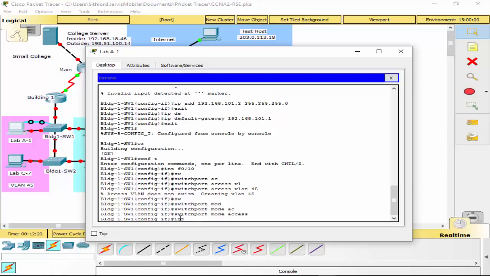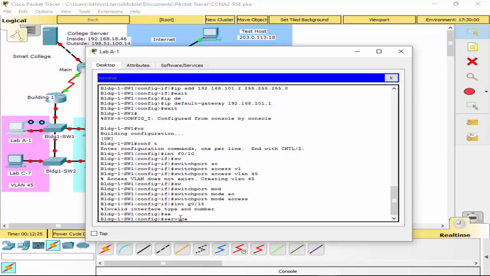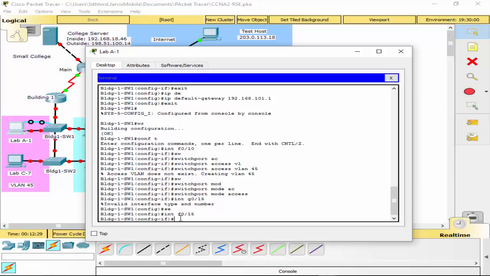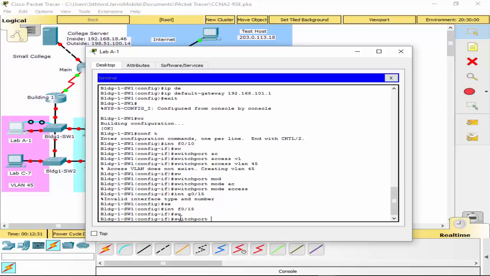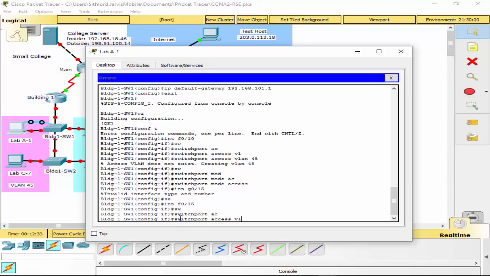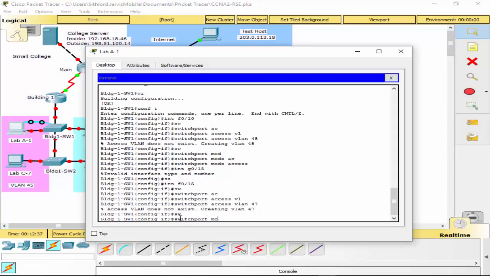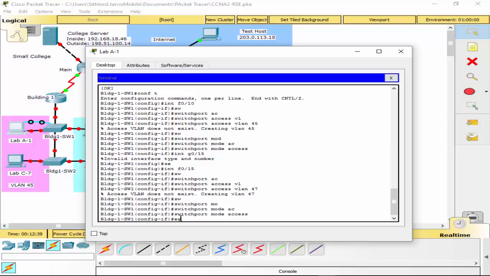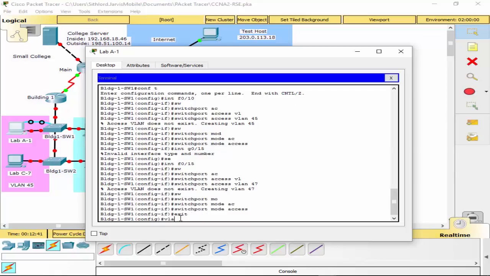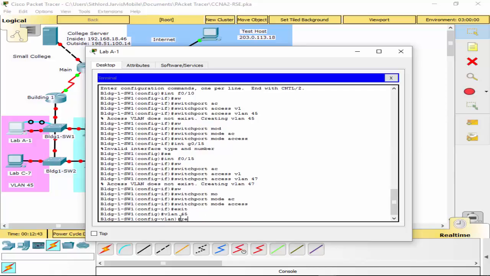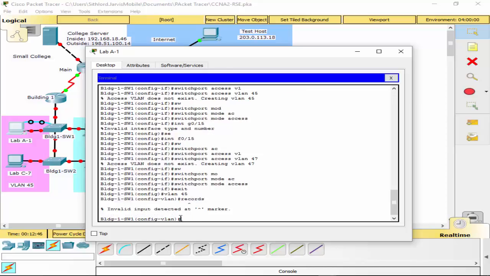Then I'm going to go to interface F0/15 switchport, nope, that's service interface F0, I guess I put G0/... F0/15 switchport access vlan 47, switchport mode access, and then I'm going to exit.